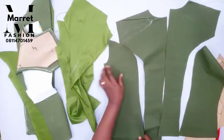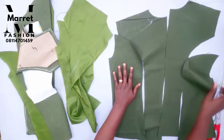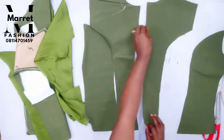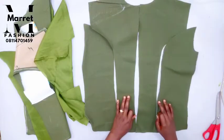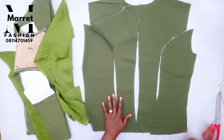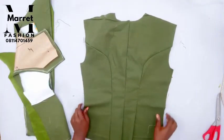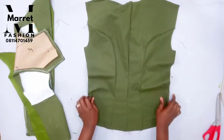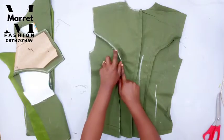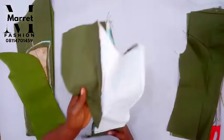Now this is the layout it's supposed to have, and remember that our back did not have a zipper allowance and it has an opening, so we are going to join that opening, because the only place we need an opening on this dress is the front. So we're going to join just like I just showed. I joined the center back and the princess tie line area. After joining, you're going to iron this later, so just set it aside.